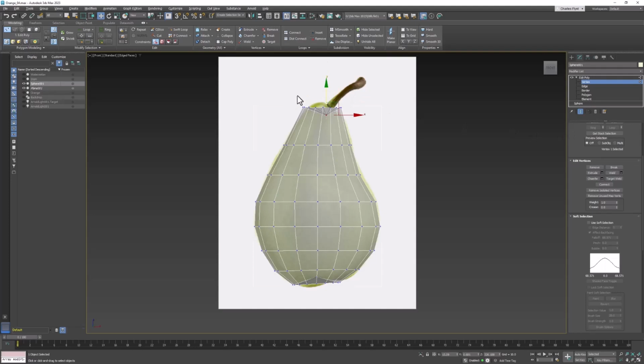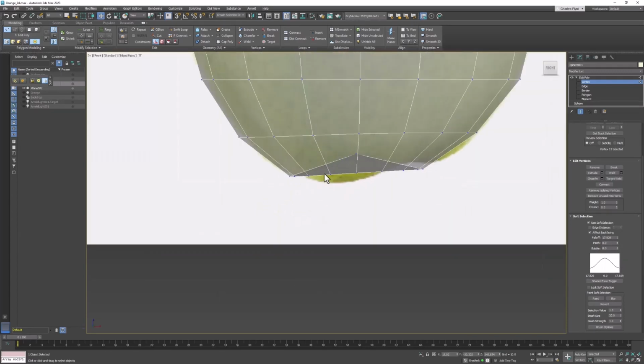And then I'm going to grab these little four here and turn on soft selection. Dial down the falloff. Let's see if I can pull that up. Then maybe just grab one of them and pull that up. Now I still have soft selection turned on.